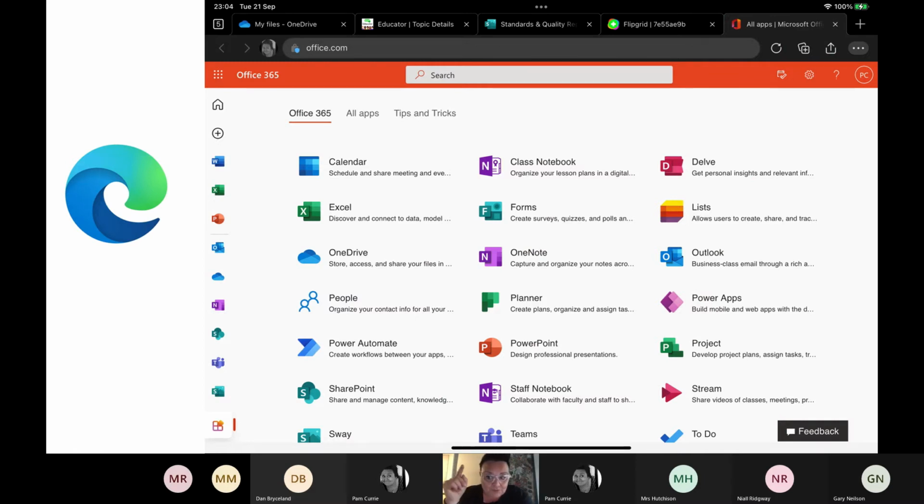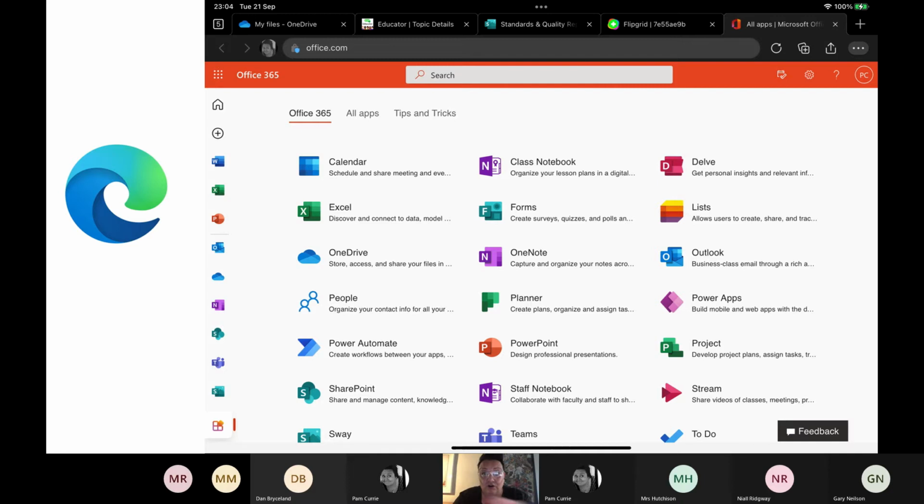Now, that comes with benefits, because you're only having to sign in once. So your process on the iPad would be to go to Safari or Edge or Chrome, whatever browser you've got, and then just sign into Glow, so maybe go to the RM Unified Glow login, or just go to search and search Office 365 login. At that point, you sign in with your Glow account. You'll get taken through RM Unify, of course.